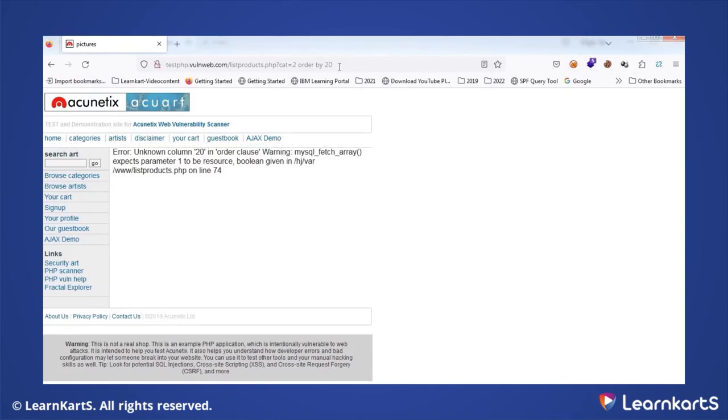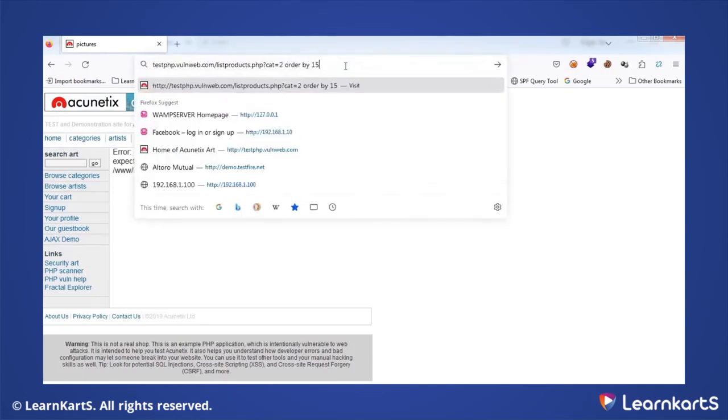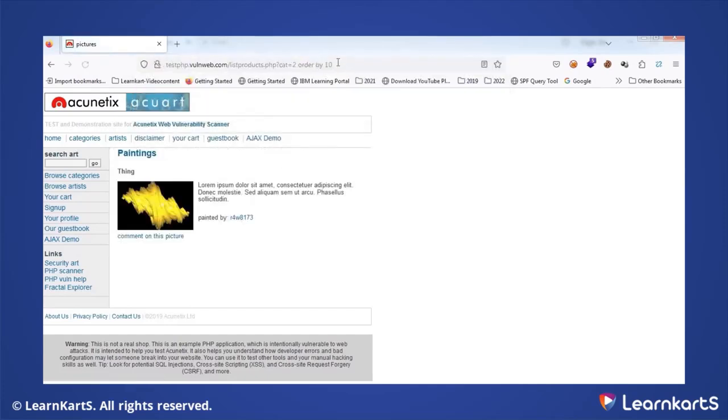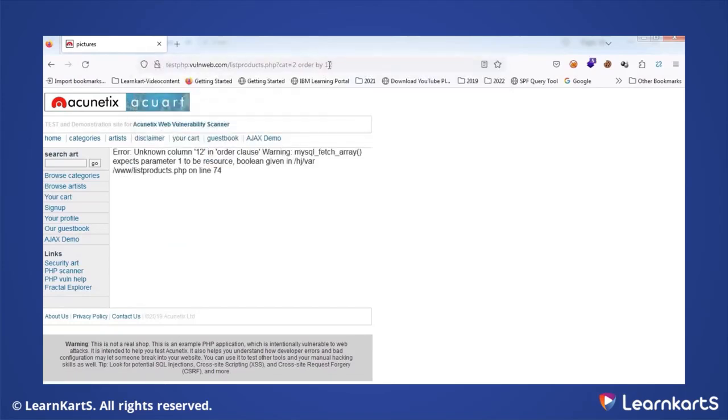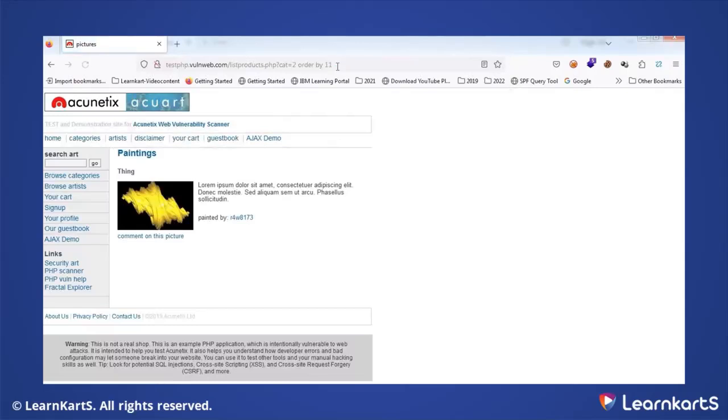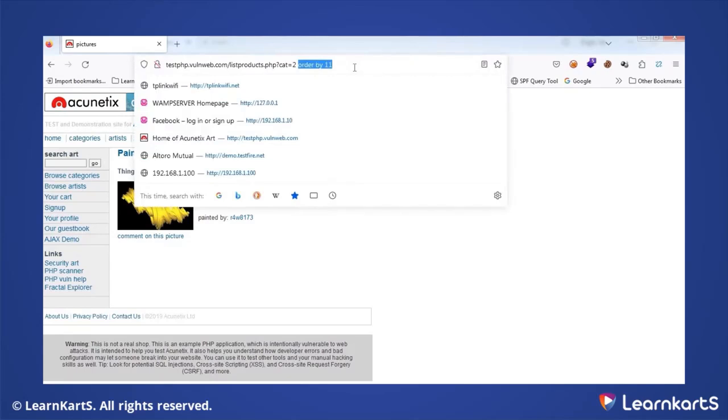To find the range, we can check 15. Here we find another error. However, when we investigate between 10 and 15, we discover that some data is returned, pinpointing the range from 10 to 15 as the correct number of columns. Refining our search, we will go up from 10, trying 11 and 12. As you can see, the number 12 triggers an error, indicating that there are 11 columns in the public database. With the knowledge of these 11 columns, the next step is to identify which of these columns are vulnerable.